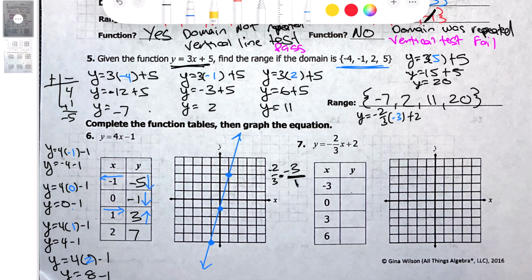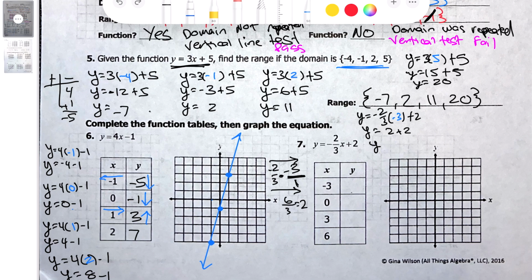And all numbers are over 1. If it's not a fraction, you put a 1 under it. So when I multiply straight across the top and straight across the bottom, I end up with +6 because 2 negatives make a positive. It's -2 times -3. And then across the bottom, it's 3 times 1, which is 3, which equals 2 in this case. Now, that's not what I'm going to write in the chart here. That's just the first part. So I have 2 plus 2, so y equals 4.